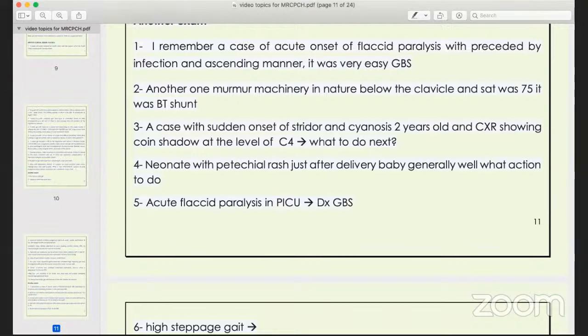Why not blueberry muffin? Why not neonatal alloimmune thrombocytopenia? Why not autoimmune? He's telling what you will do. I told you we will do CBC. We'll look for the platelet first. And maternal platelet we will look. Maternal platelet and child platelet. Yes, very good. Then we should do septic screening, TORCH screening. Why do you want to do rubella? Baby is generally well, not unwell.